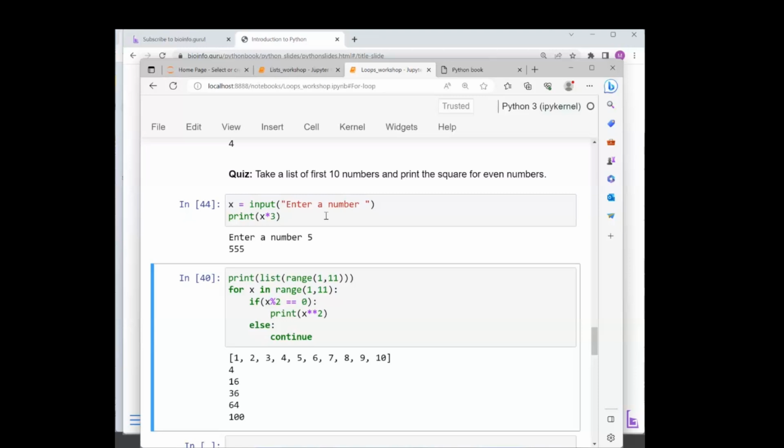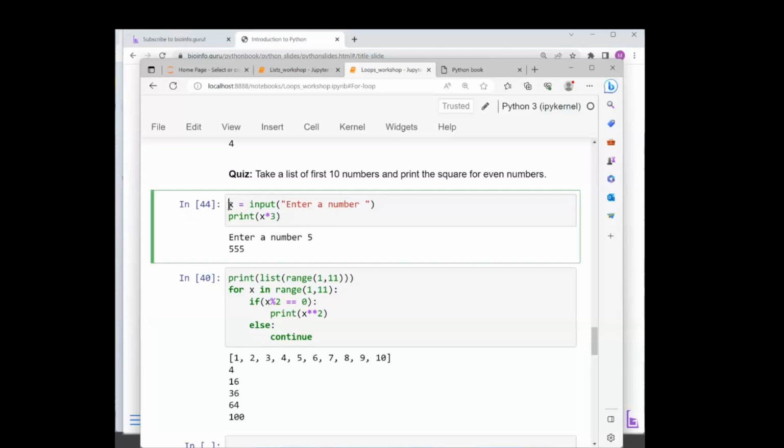So every variable has a data type associated with it, and a value of course. When we say x equals input, by default whatever the input is, it is assigned the string data type. We can check that.